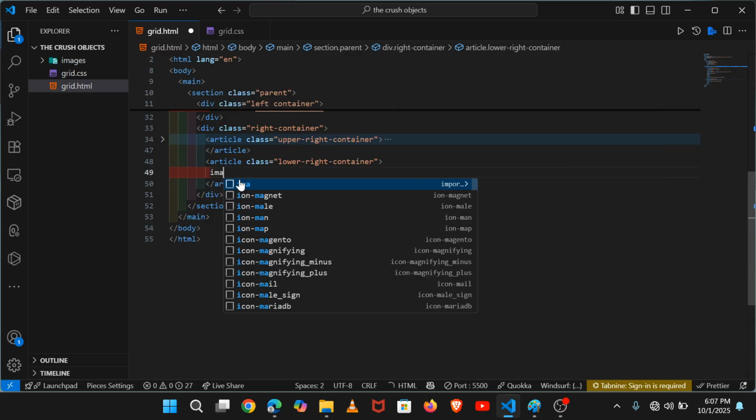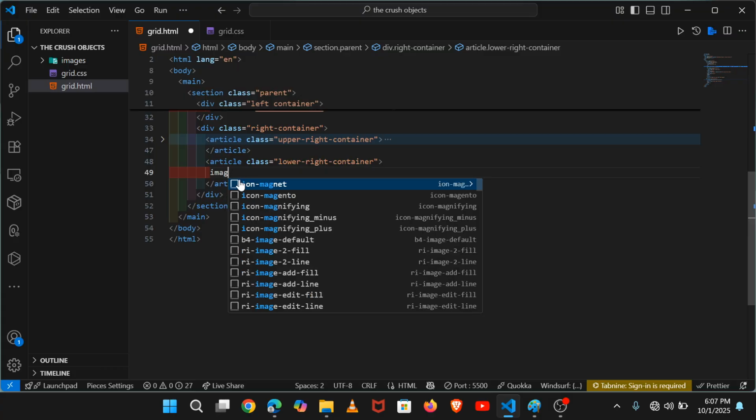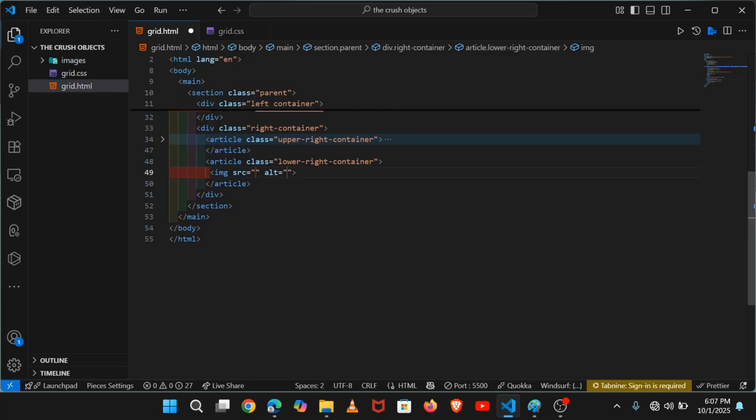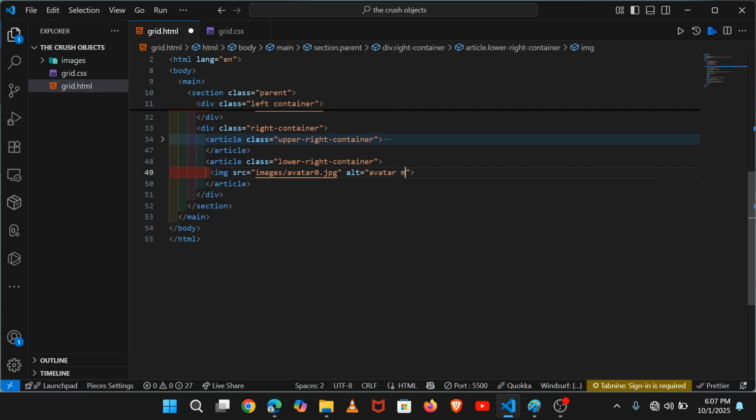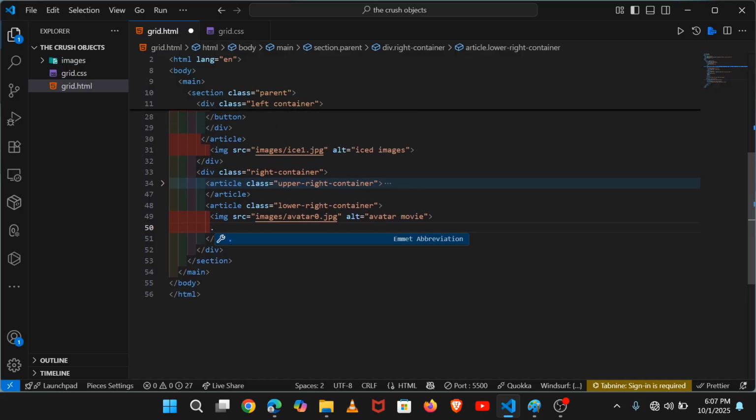We will put the image there, which we take from the images, and take a simple one, 0, and the alt is just a simple display text, and say avatar movie, for example. And below it, right inner, for example.